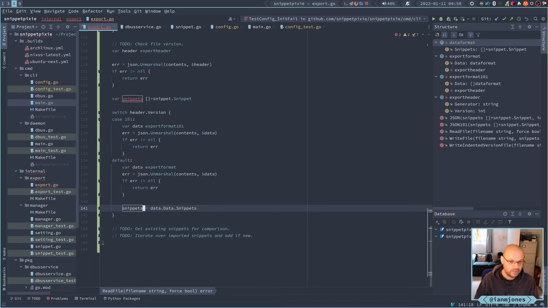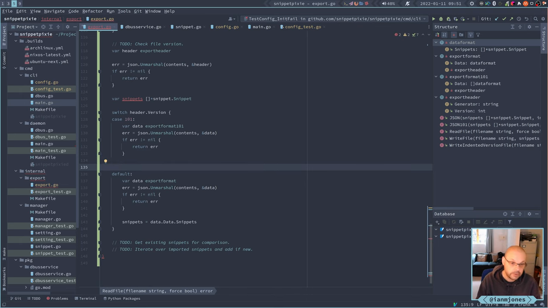I need semicolons. Okay, that's okay, but I'm pretty sure that's gonna go bang at some point, because you're gonna have files with no snippets, as in, not even the inner element. So it all depends on how far this goes in the unmarshal. If the unmarshal actually checks the format and says, right, there's no snippets, I'm throwing an error, then we're good. But we'll find out later. I need to do some unit tests for that.